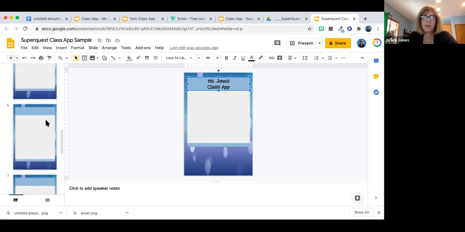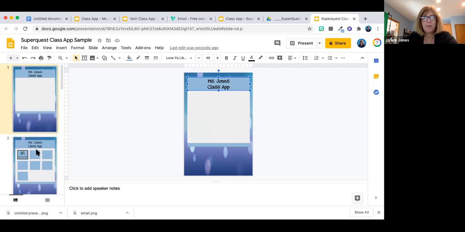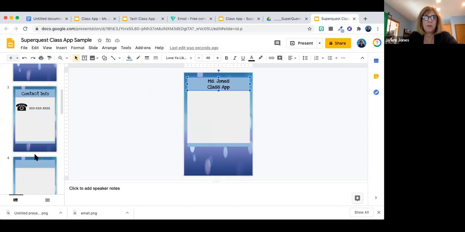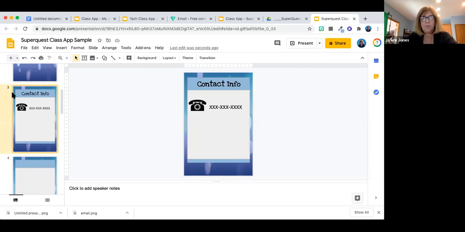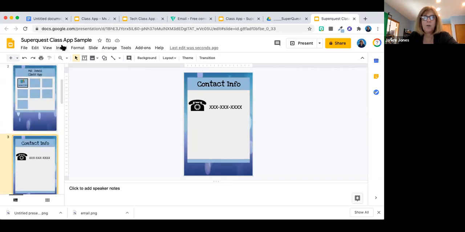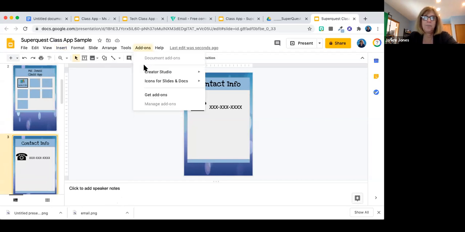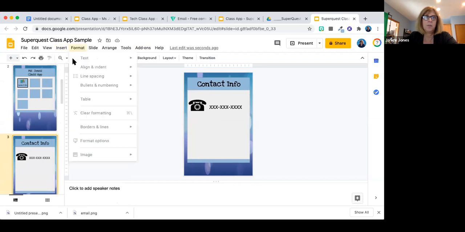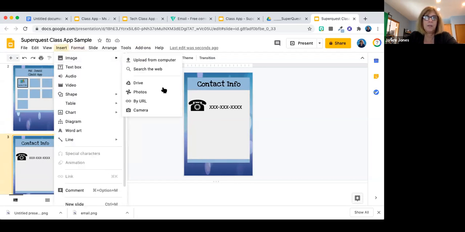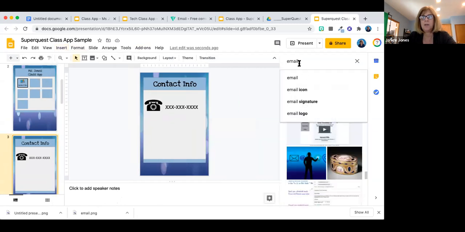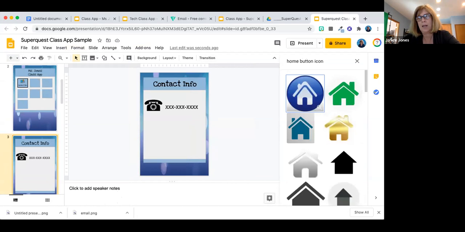And what about home? We haven't done that yet. Okay, so the last thing to do so that you build your slides with is to add that home button, or how to get back to your main slide. So you can go to Flaticon to find a home button. You can create your own home button. You can go to insert image, search the web, and you can do home button icon and find one that you like.